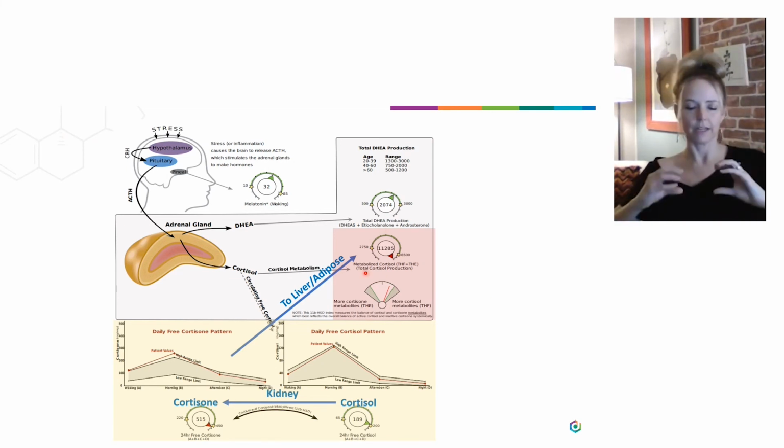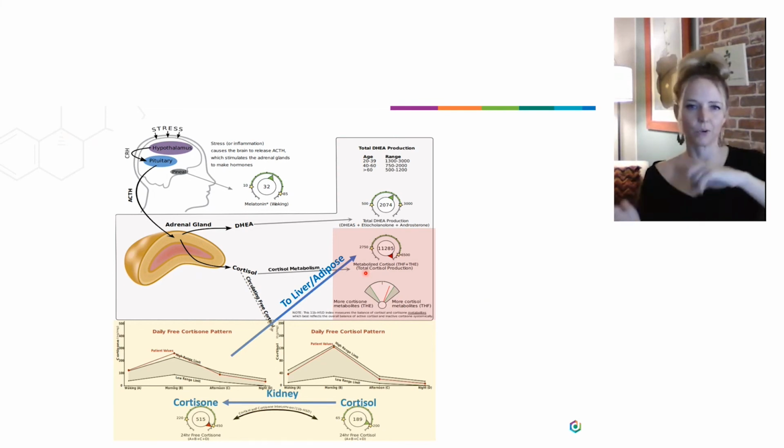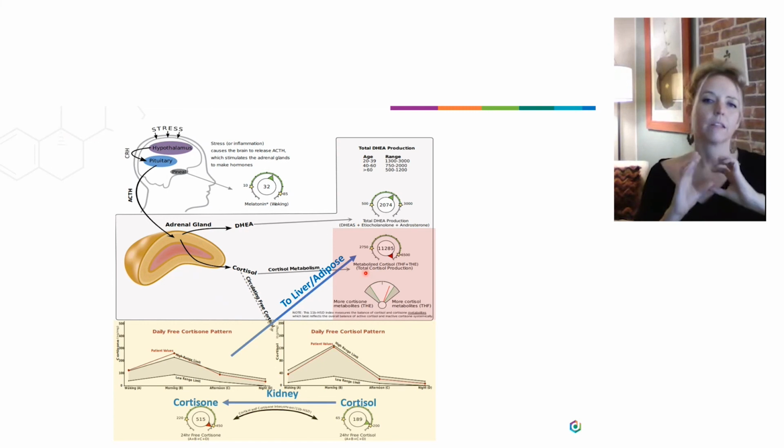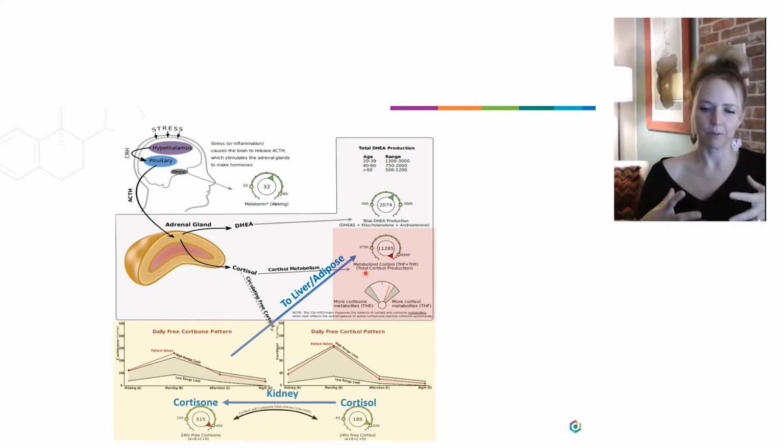So the kidney and salivary gland have 11 beta HSD type 2. That's the enzyme that converts cortisol to cortisone. The liver and the adipose tissue, and adipose tissue in particular, has extremely high expression of 11 beta HSD type 1 that reactivates cortisone to cortisol. And that's problematic in that tissue because it adds to that adipose tissue dysfunction that keeps that fat from being able to be lost, essentially. Okay.